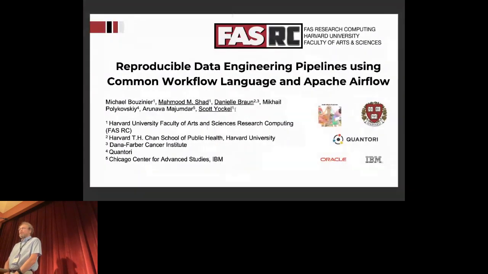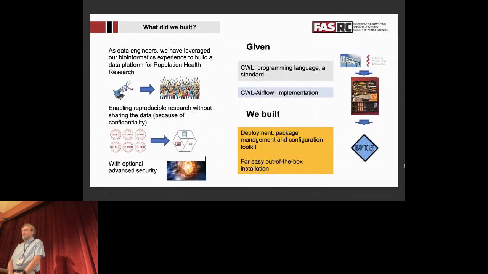A team of data engineers from different organizations, having mostly bioinformatics background, has been presented with a task to build a data processing platform for national studies of pollution and health. And as you can deduce from the name of the organization, it deals with healthcare research. It uses a lot of different data sources, including climate data from Google Earth, pollution data, obviously, demographic data from census, and so on.